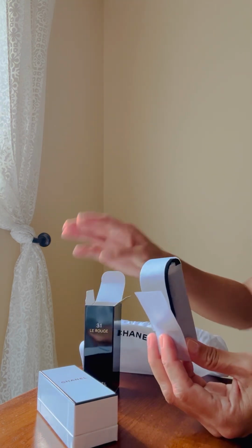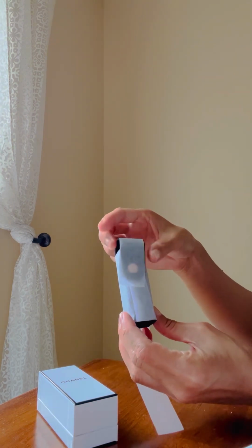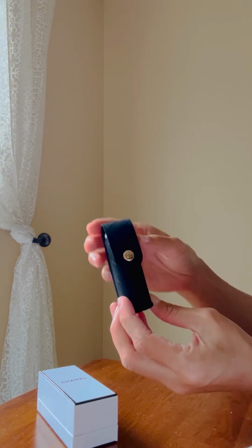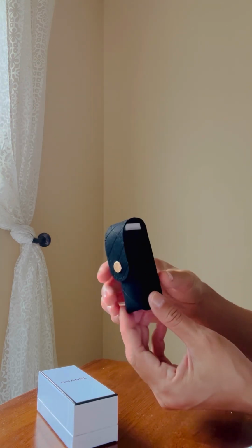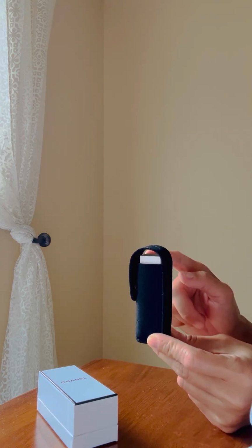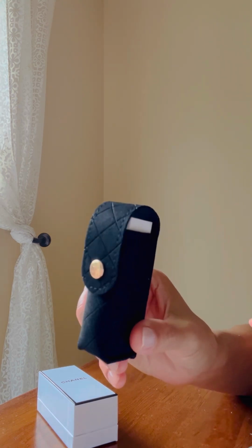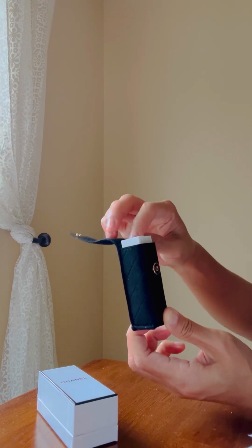Anyways, that's that. So this one's always wrapped nicely. The other one isn't wrapped at all. You've probably seen this already. This one is, again, magnetized, but I'm not quite sure how they did the measurement for this, because it seems really off. Like, it doesn't even go on, and it leaves so much room up on top. Yes, it's nice, it's quilted, and you can see here in the sun, in the light, you can see here it's quilted everywhere, but the quality of the top part is not as good as the other one.